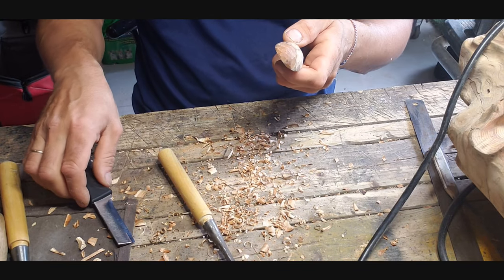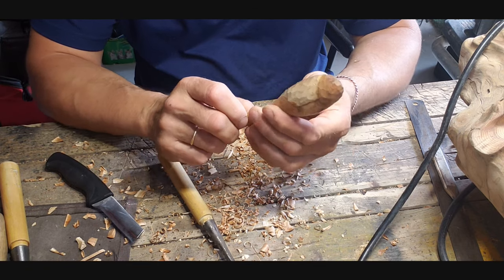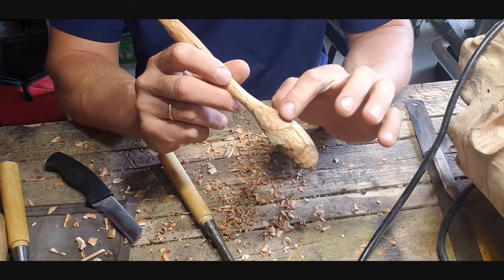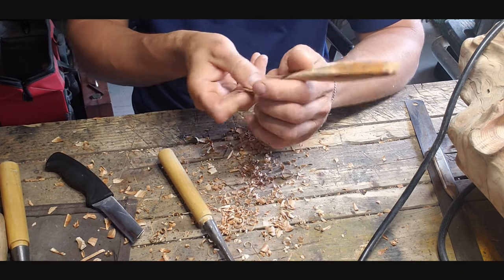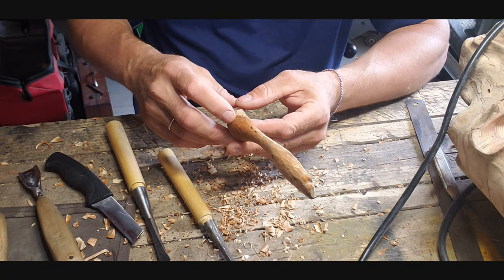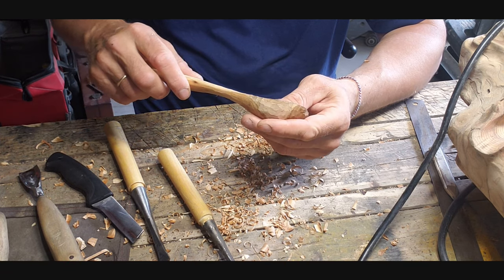I'm pretty much happy with it. I cannot do a lot of cleaning here because of a knot. I would have to sand it. That will be a little bit of work. But other than that, I could go deeper here, but I would probably prefer to go shallower on this side. So almost there. You don't want to make it too deep, because again, it's not that comfortable to eat from a deep spoon. Still wondering if I want to remove this section or leave it. I'll probably leave it. Yeah, I would leave it.